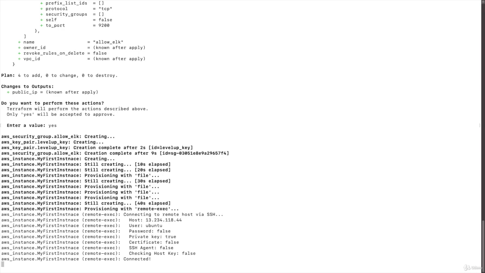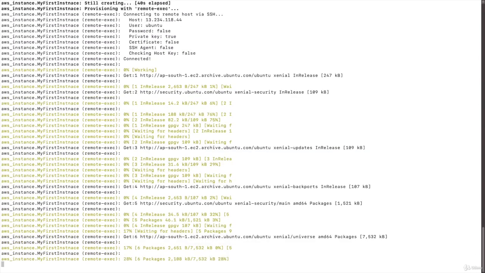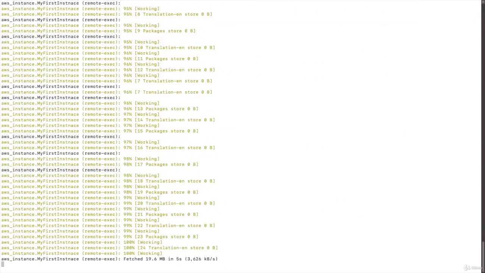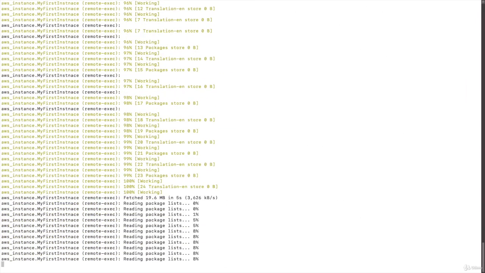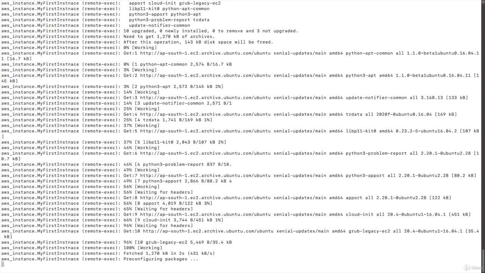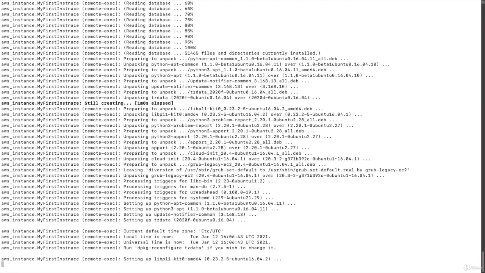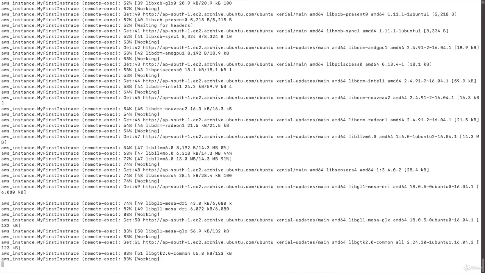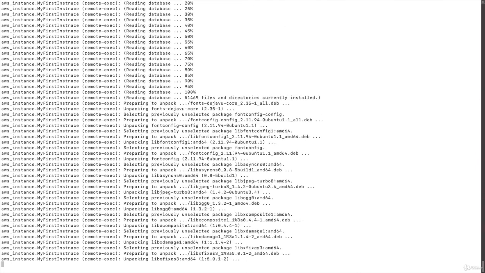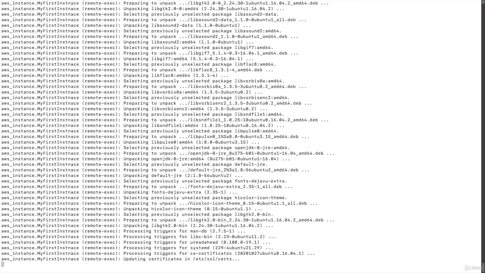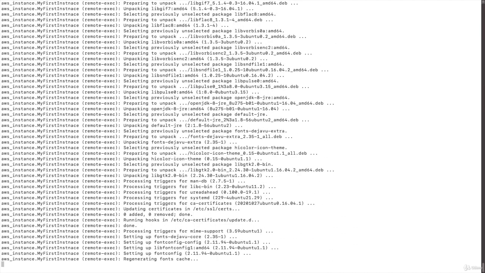Now it will execute the shell file which we have supplied. The shell file execution has started. You can see right now remote exec is executing the shell file. It is updating the package manager. After the package manager update, it will upgrade the package manager. So let's wait. Now it is installing Java. Once the Java installation is done, it will verify the Java version and it will start execution of the Elasticsearch installation. So don't worry, once the complete execution is done, we will go through these logs which are printing on the terminal.